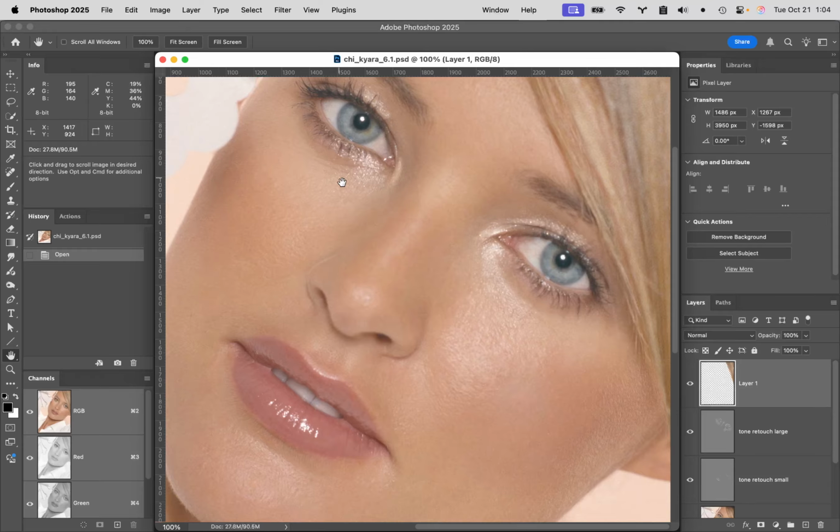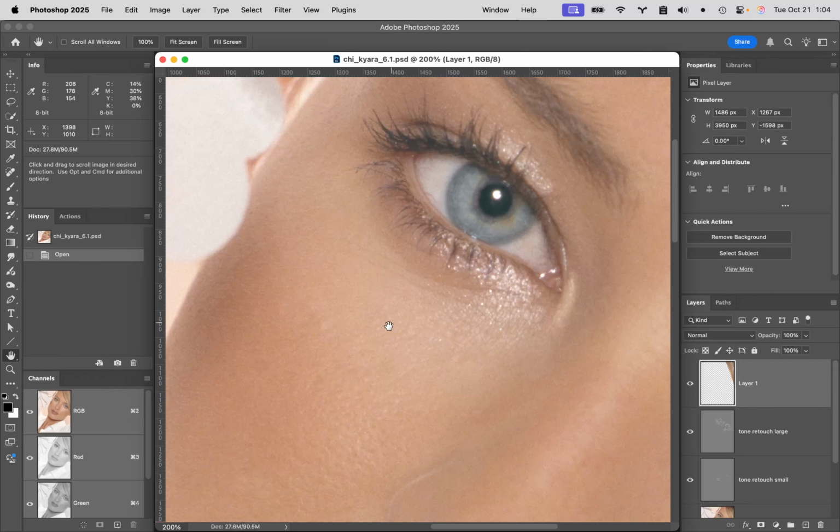However, what is the goal from a large tonal point of view is smoothing the transitions out. So for instance, you can see in this area right here, there's quite a dark line underneath her eye. There's a pretty sharp edge right along where the blush was probably put on her in makeup. And then there's just sort of no man's land in between. So what tonal retouching can allow you to do is lift this up a little bit, not eliminate it, because if you eliminate it completely, then again, you run into the problem that her eyes have no dimension, and eyes have dimension. So it's about smoothing stuff out.